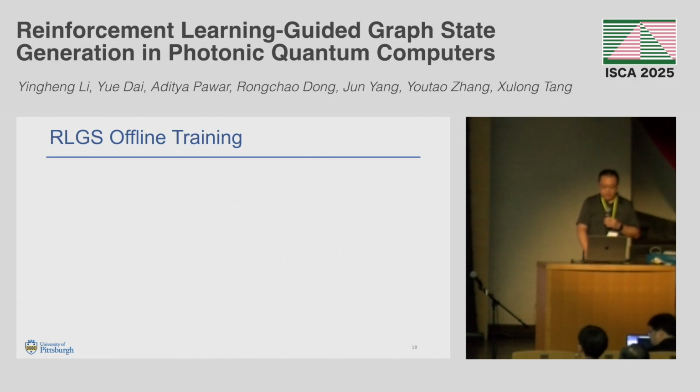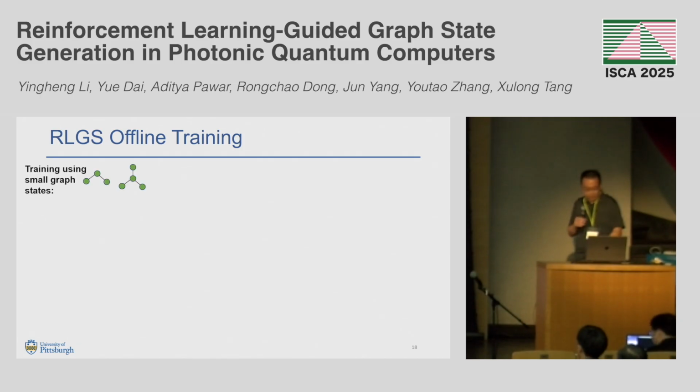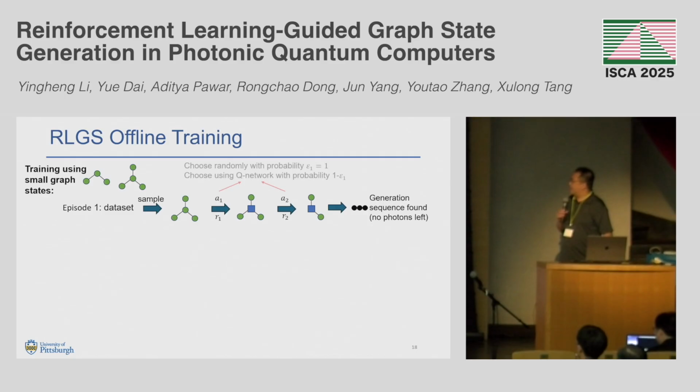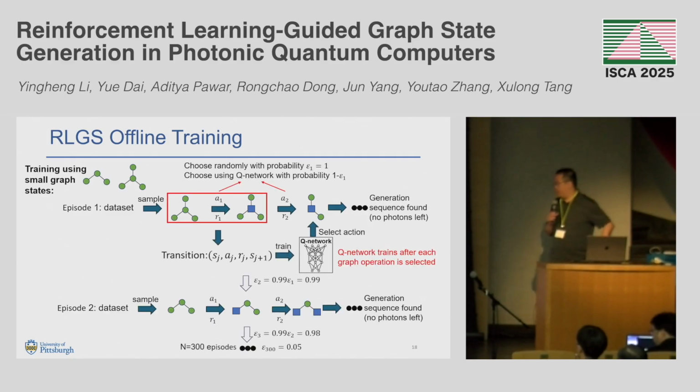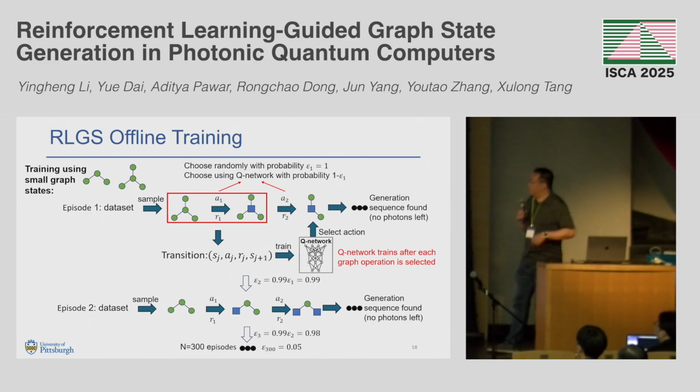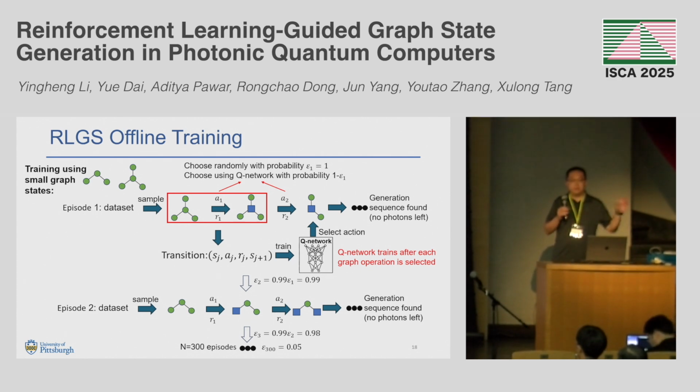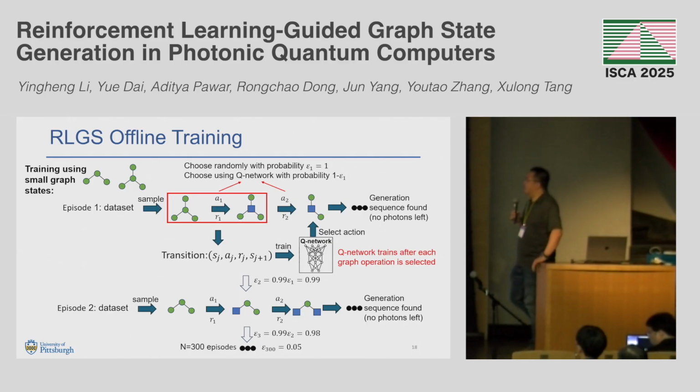And to briefly mention the training phase, first we do offline training, using small size circuits. We don't do online training there. And in the experiment setup, let me pop out the animation here. We use 300 episodes here, and each episode consists of 2 steps: one is the experience phase, one is the model training phase. It's typical in reinforcement learning.